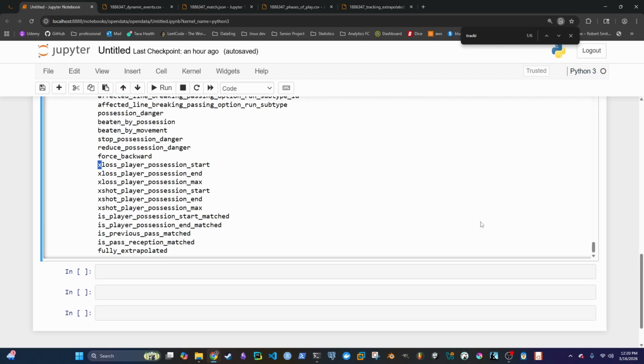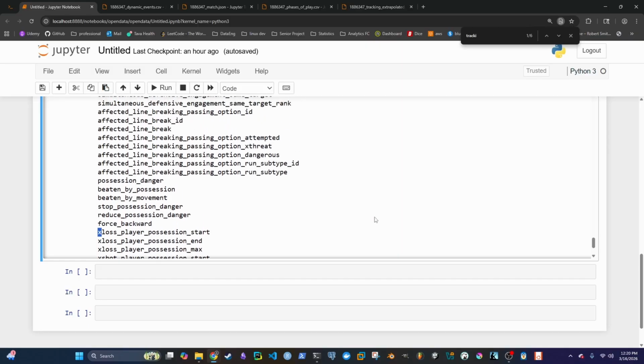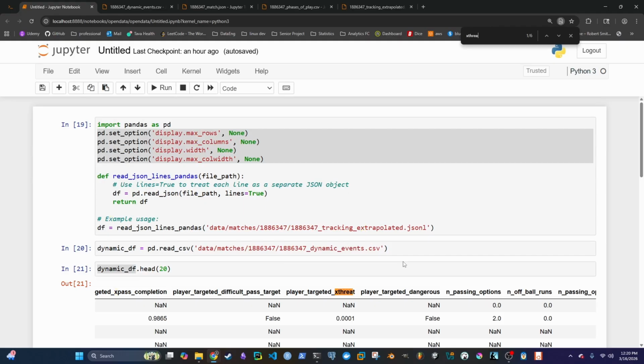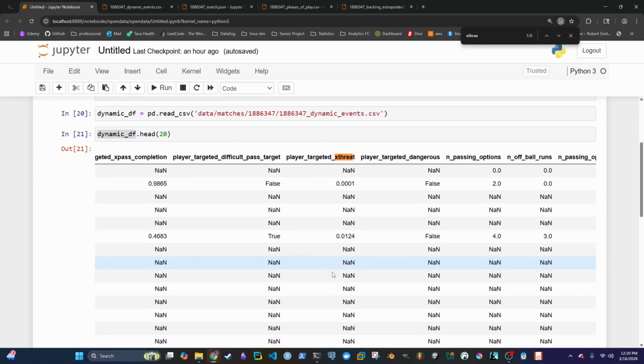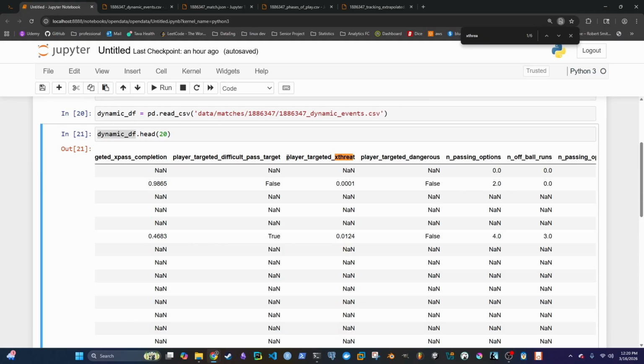And this is really cool because I'm a person who sits here and thinks about how we can calculate xThreat. You know what? That's an interesting one. Why don't we look that up? And xThreat is becoming a new thing, so this data source even has xThreat. I mean, the threat that whatever the play is has towards scoring. So not just if somebody takes a shot, but if you connect a pass, what is the likeliness that completing that pass to that person is going to turn into a goal scoring opportunity?